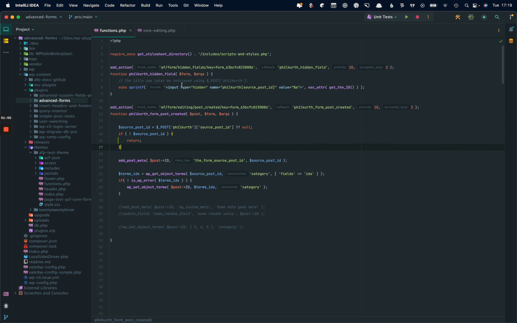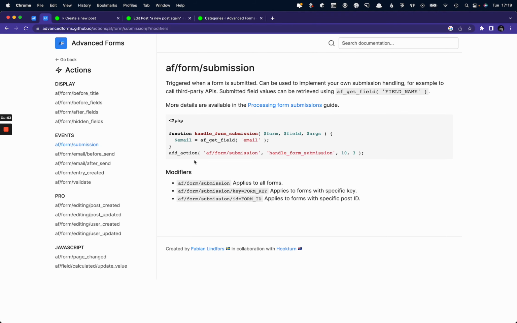And then we've also got this additional hook, which is very handy. It's used in a lot of the internal modules, but a lot of people use this to do anything custom they want, is they write their own custom submission handler. And the submission handler happens further on down the line. So it happens after post editing, creation, all the rest of it.